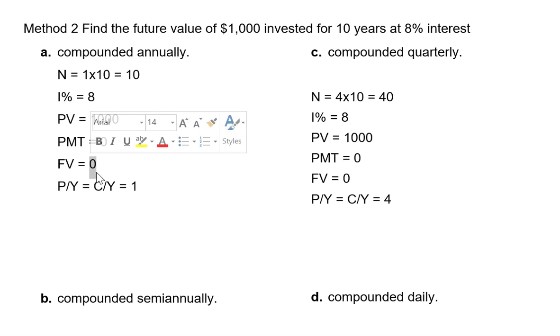To solve for the future value on the Casio calculator, I believe F4 corresponds to FV. So if you press that, you should get negative $2,158.92. Actually, we don't ever copy the negative. Just remember to replace that with a dollar sign and round to the nearest cent.